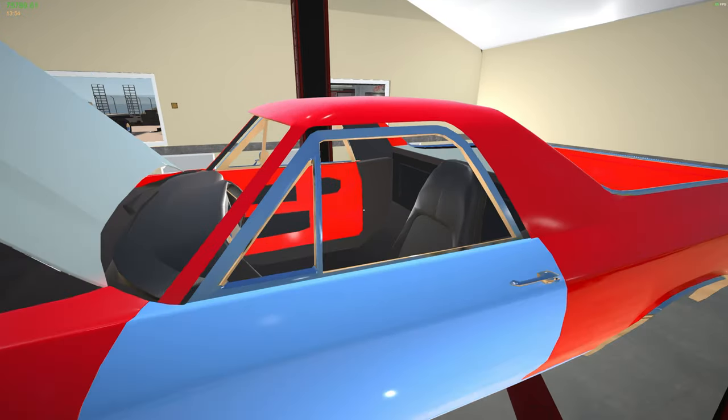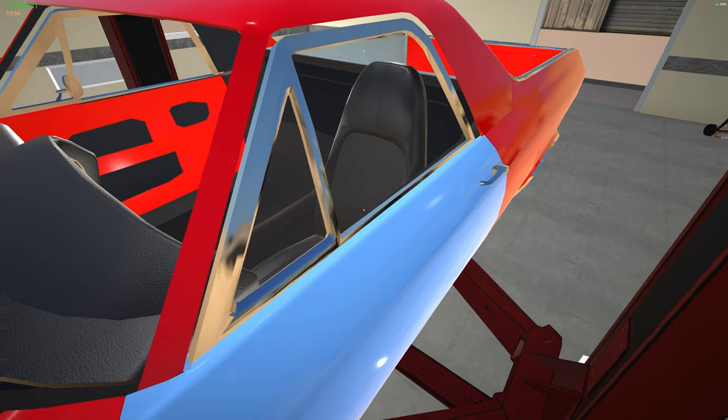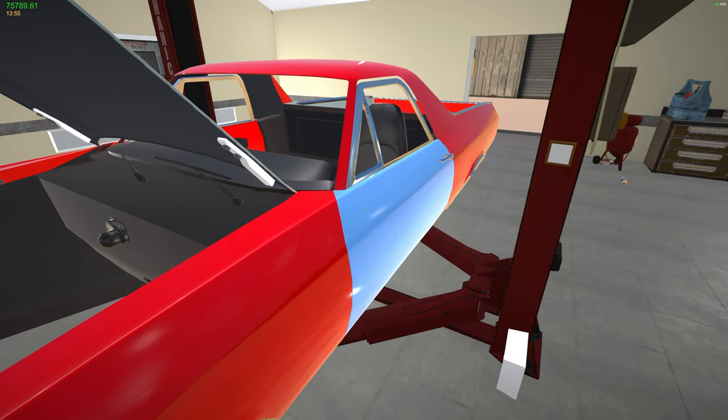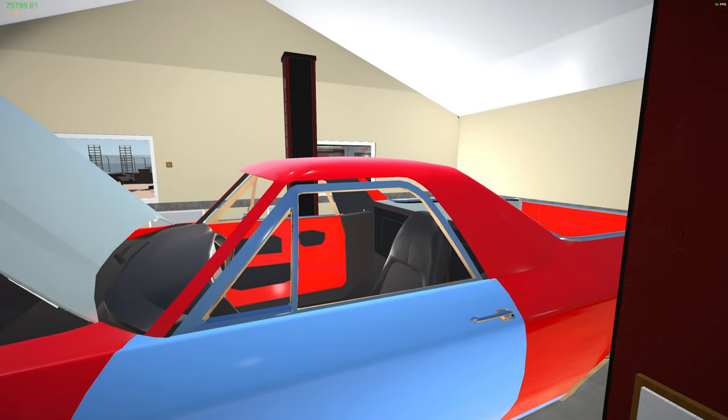Now, I don't know what's going on here, though. I think something's off because there's not supposed to be gaps right here. I don't know what's going on.